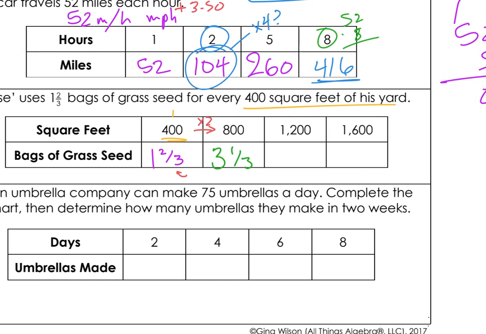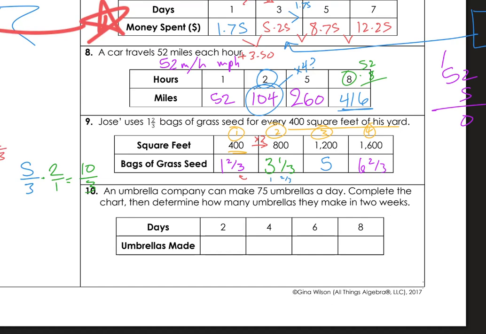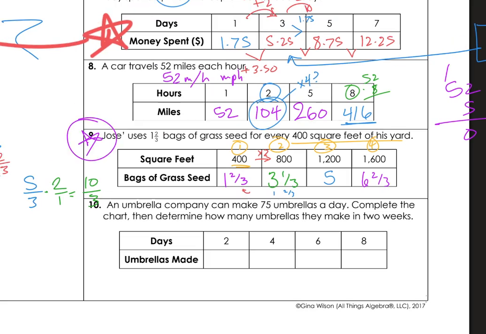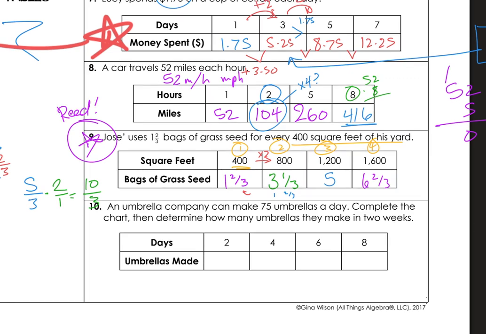So check this out. Here was 1 bag, 2 bags, 3 bags, 4 bags. So if I add another 1 2/3 to this one, I get 5. Because if you add 1, that'd be 4, and then if you complete 2/3 and 1/3, that's another whole 1. And then over here is going to be 6 2/3. So this one is a little bit of a curveball, but it required us to read. So I'm going to put a star by this one and write read, because not all of them are just going to be, boom, we just blindly multiply.